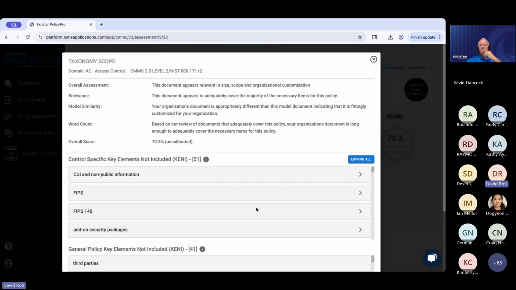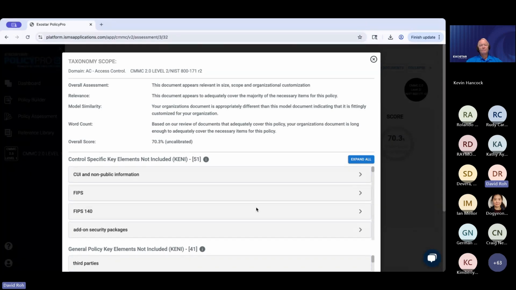In terms of the overall score, here you can see it's 70.3% for this document that I've uploaded. And our overall scoring is not like an academic score, meaning 90% as an A, 80% as a B. Our overall scoring is a relevance scoring system, meaning anything above a 50% shows a relevant document. But I'll talk a little bit further on in the demo about how you can utilize the overall score along with the other metrics to gauge how your policies are doing currently, as well as how they're doing over time. So that's everything at the high level.